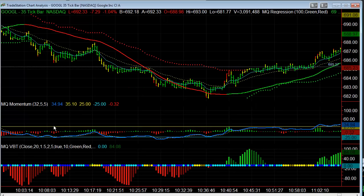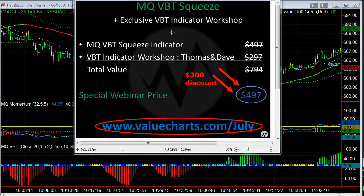VBT is an indicator that will pay for itself in very, very short order and always tend to keep you on the right side of a breakout trade. If you're still interested in this VBT squeeze indicator and how it can really enhance the high-probability trading you can do on a daily basis, on an hourly basis, on an intraday basis for breakout trades — even using them for swing trading on hourly charts — this is the opportunity you've been waiting for, because we are offering the new VBT squeeze indicator at a discounted rate.